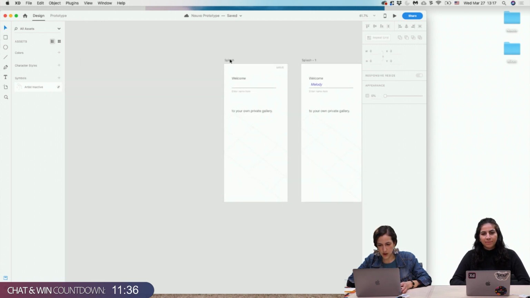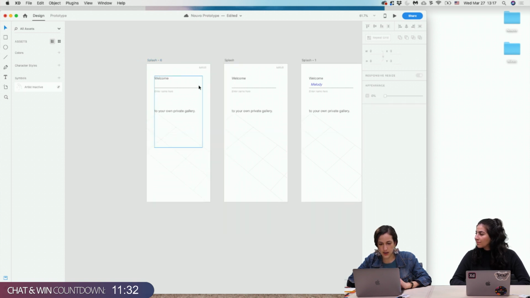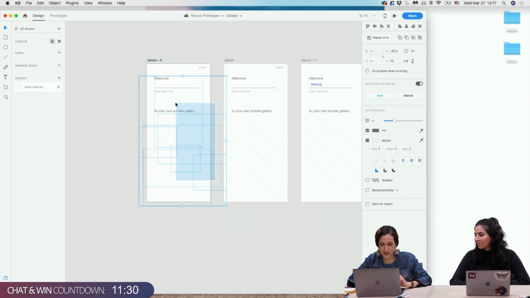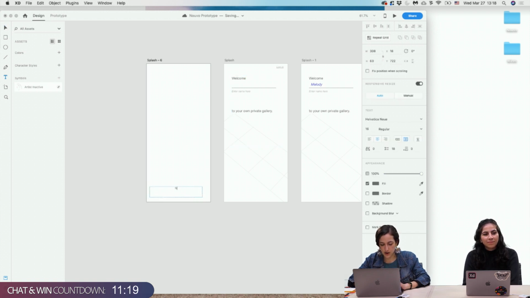So I was also browsing some ideas, looking at some other work, and I realized that the first thing I want people to see is just the name of the brand, and then lead them to the welcome screen. So I'm just going to put this very big. I saw someone mention Framed as the name of the app, which could be kind of cool.